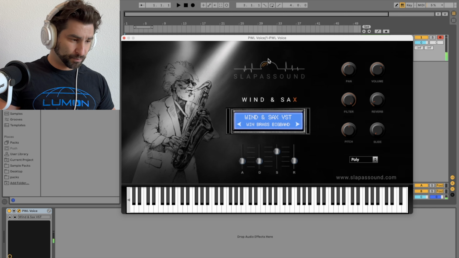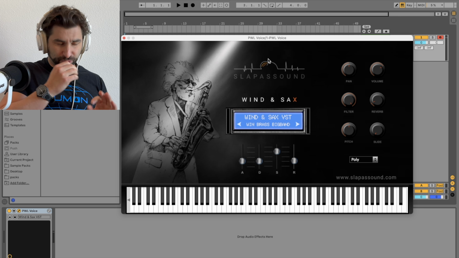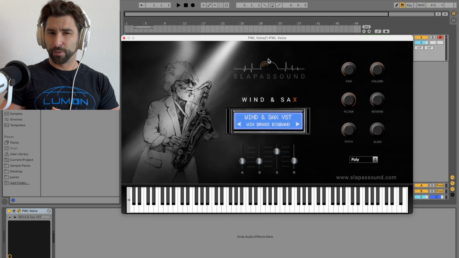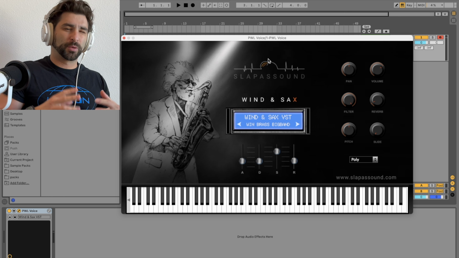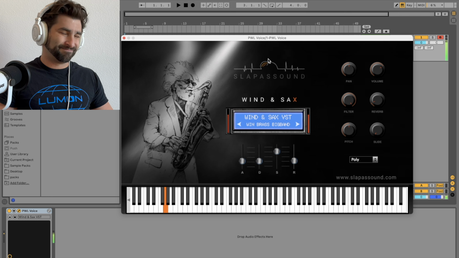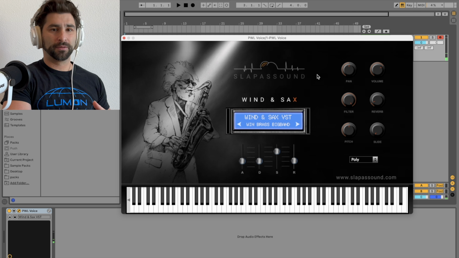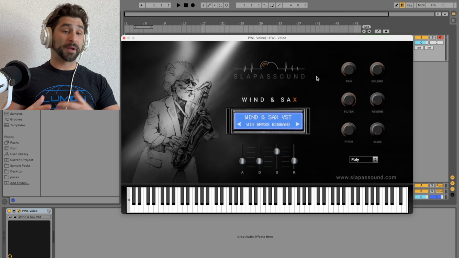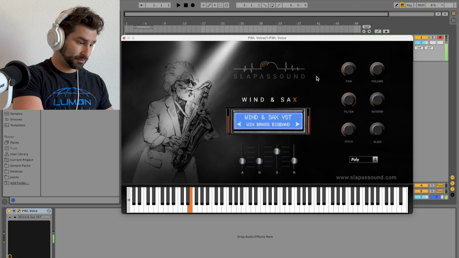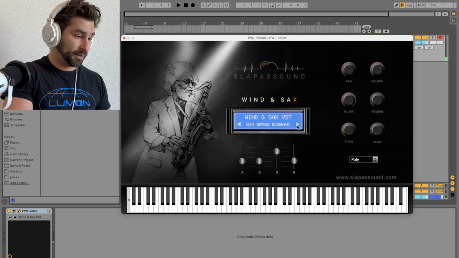Now I'm gonna be honest. Some of these presets are a bit more Casio keyboardish. Like this one, I hate to say it, a bit Casio keyboardish to me. Other ones, a bit more what I'd say realistic sounding. But again, it does depend on what you want. Sometimes might be the sound that you want, right?